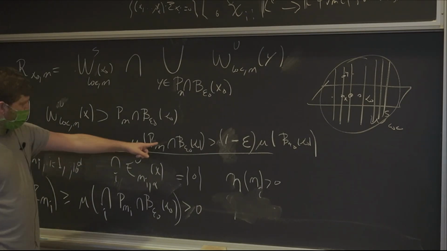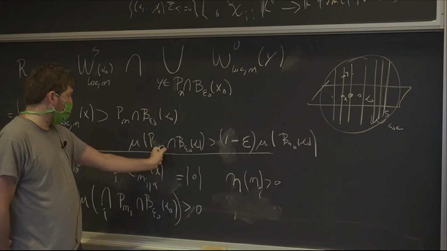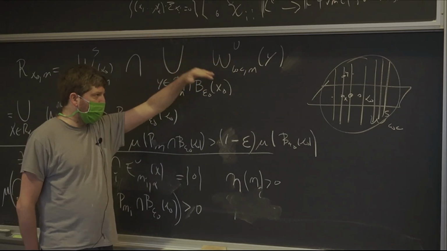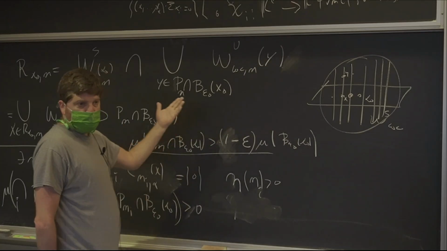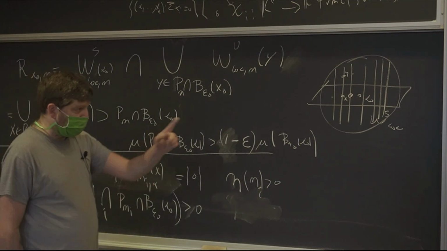Okay, so I'm just taking x naught to be a density point for all these p and i's, and then make a choice of epsilon naught smaller than the epsilon naught of continuity of the Pesin set, and so that this is large, and then I get that. Okay, so far so good. Now the question is what happens when I start intersecting all these rectangles and anything else I need to intersect downstairs.